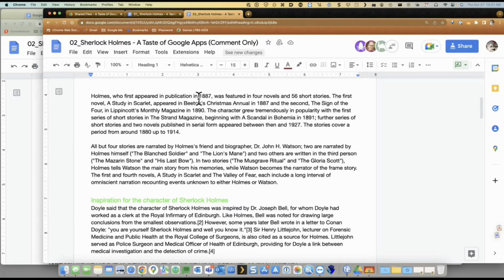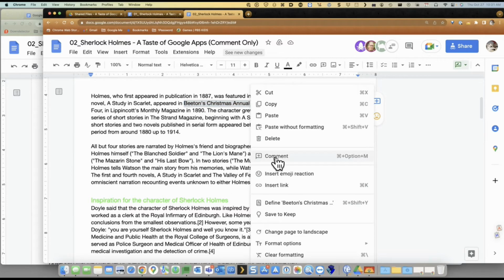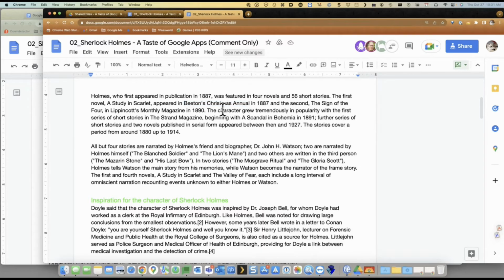Now, there are two functions: comments and suggestions. When I go into this document, you'll see this item here, add a comment. I could right click, add a comment, does the same thing. All that means is you've got something you want to ask. So for example, let me give you a second here. Where was it? Okay, the sine of the 4. Maybe I know that it should be the sine of the 5 or the 6 or something like that. But I want to point that out.